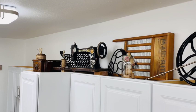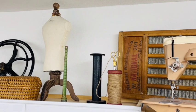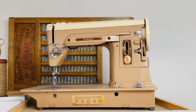One thing I want to show you is a display that I put together a couple months ago. We have had some antique sewing machines in our house. One is from my husband's mother, and the other was my mom's sewing machine that I actually learned to sew on. So I put those on display, and I just love having them out.